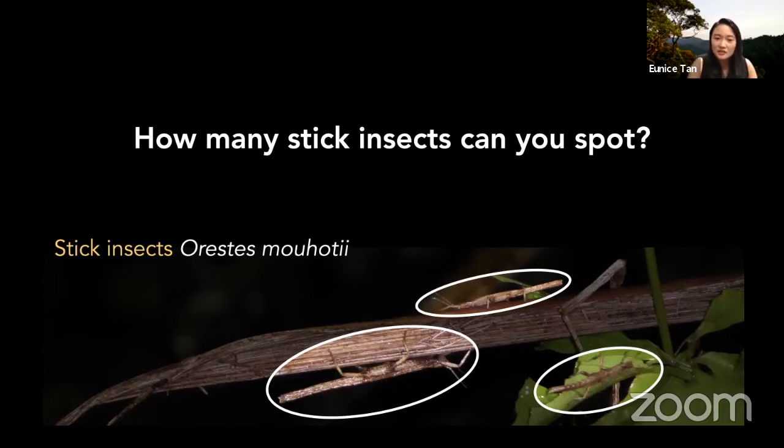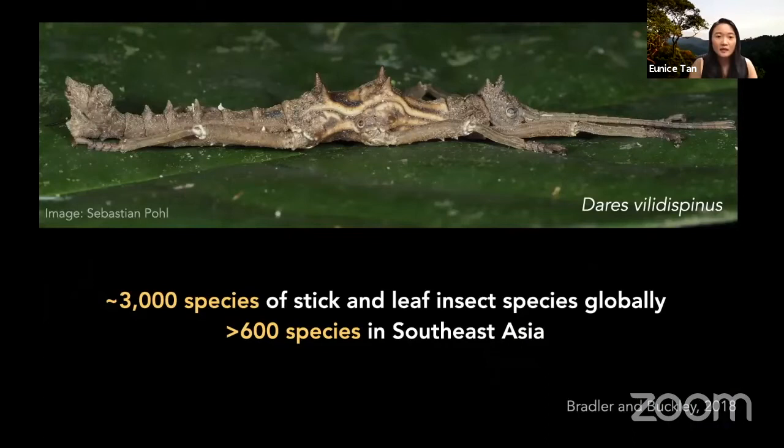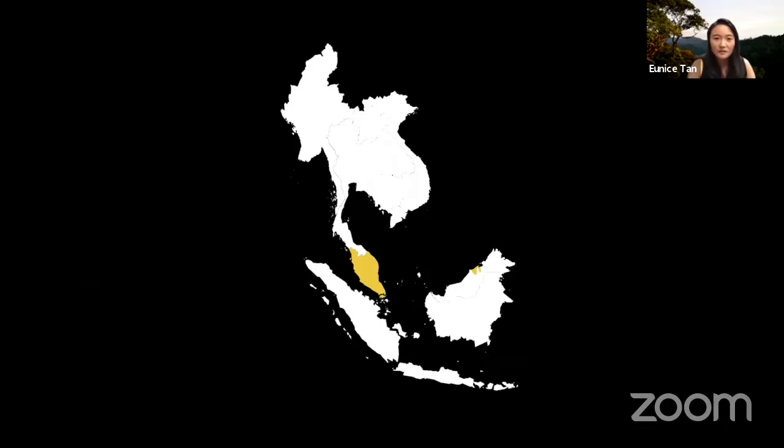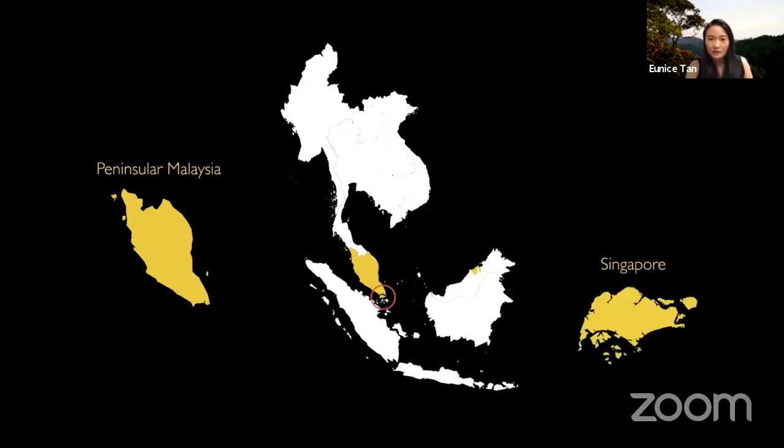In this picture there are three, and this is a species found in Singapore. Globally, we have more than 3,000 species of stick and leaf insects known to science, and there are more than 600 species found in Southeast Asia. The species in the picture is from Borneo — we caught it in Brunei. I like how the spines are arranged and the wood-like lines on the insect. We've been looking for stick and leaf insects in Peninsular Malaysia, Singapore, and Brunei — places with amazing forests and amazing biodiversity.